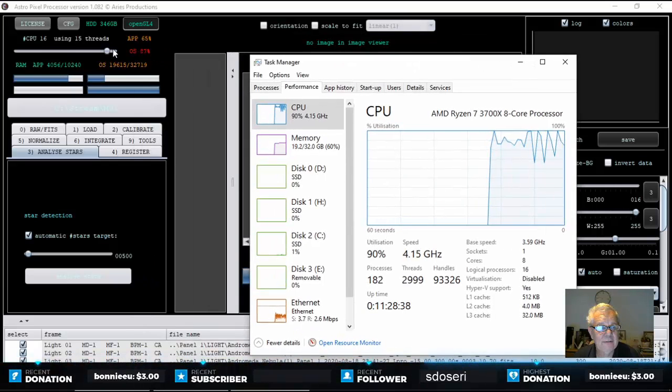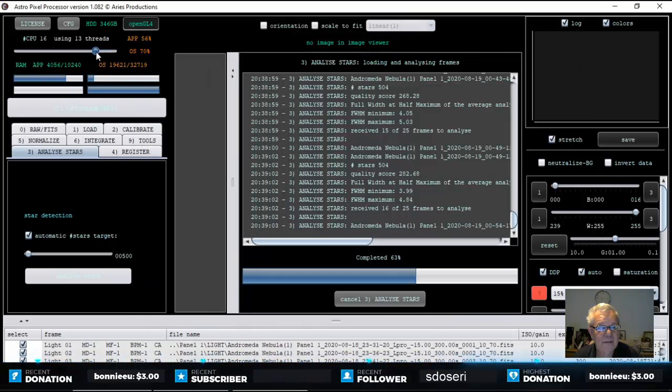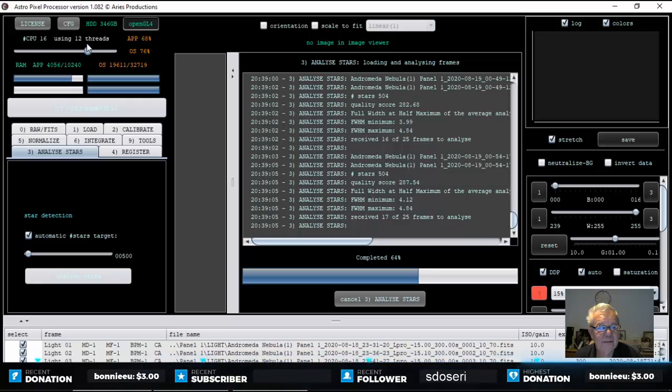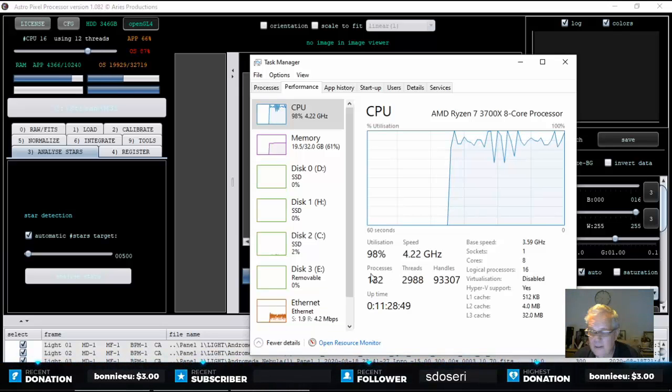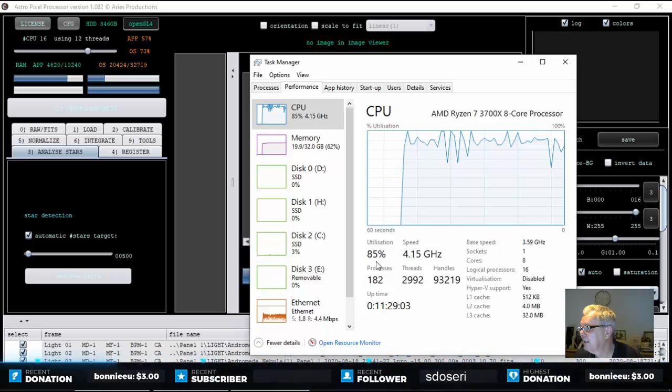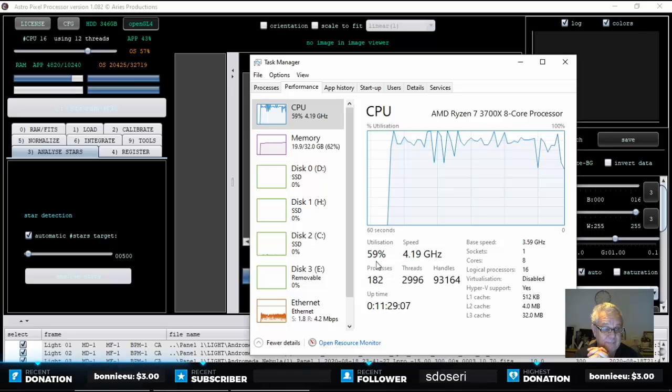What I can do is just drop this down. So I'm using 12 threads. It's not so hungry on the memory, it's not going to steal anything. Or should I say, I'm giving it back to the streaming software. Hopefully it will stop any dropped frames. I don't know what it's doing, to be honest. I haven't really researched it.